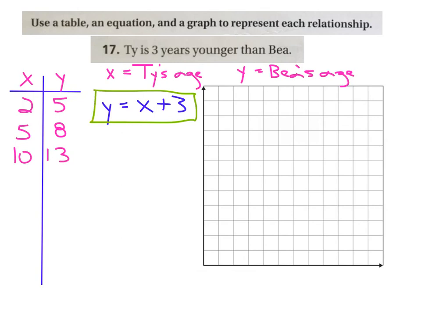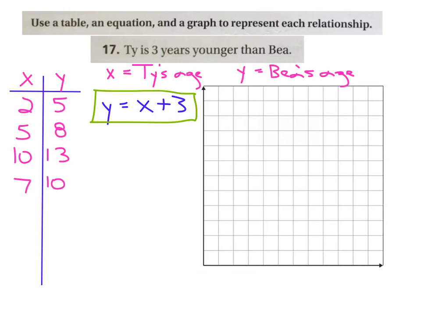Okay, and so on. We could write this table all the way down, but what I want to do right now is take a couple more values. We could take any values. Doesn't matter what order they're in. I'm going to say, what if he was 7? Well, if he was 7 and he's 3 years younger than she is, then she's 10, etc.